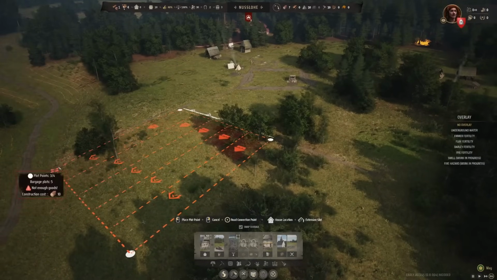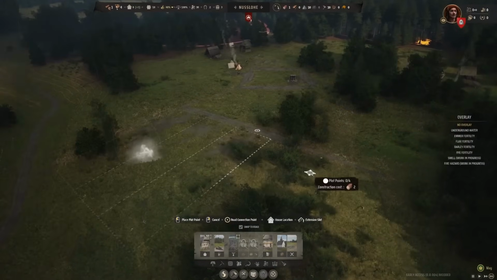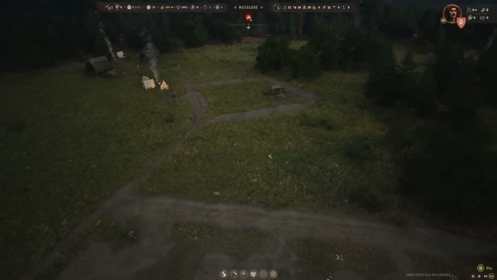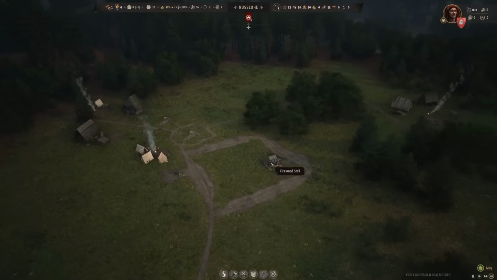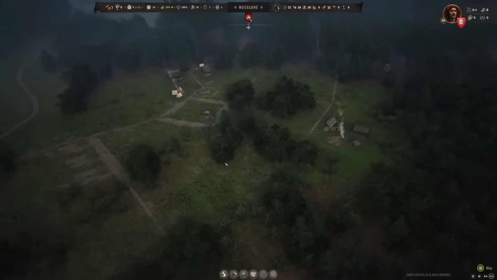We want long backyards, like that, because these are going to be houses with extensions that we're going to be able to put in big crop fields, because I want to make sure I've got everybody growing vegetables, because that's kind of the way I like to play at the moment, because food is so important early game.